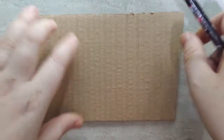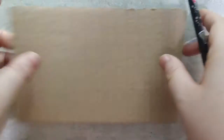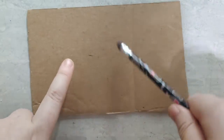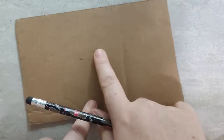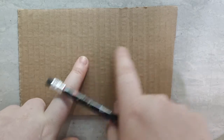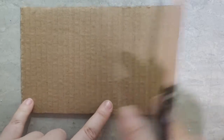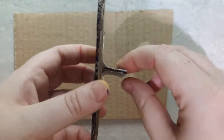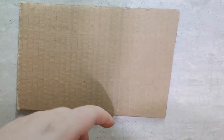Corrugated cardboard has two sides. One side is really wrinkly and the other side is slightly more flat. We want to be printing with the slightly more flat side so we get fewer ridges in our final design. We're going to draw on the slightly more wrinkly side, because if we're drawing something like a treble clef, it matters which way it's going to be printed.